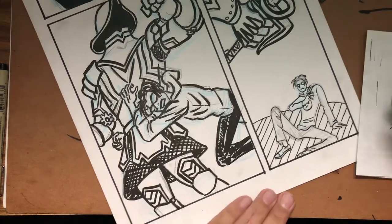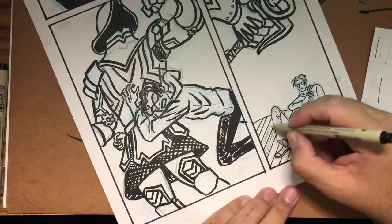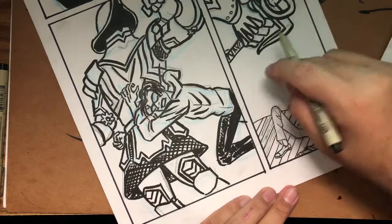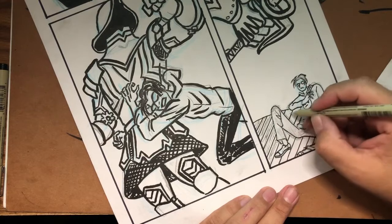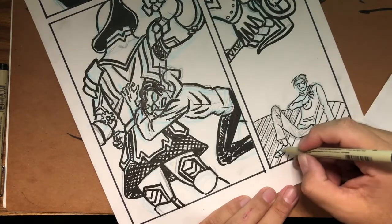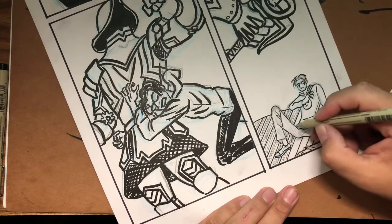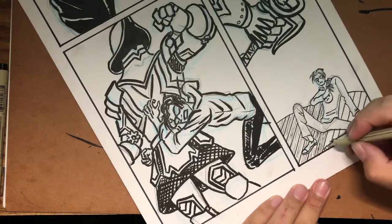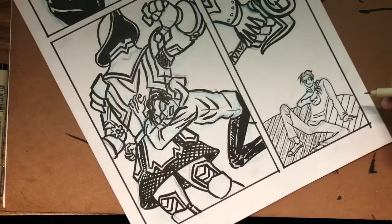Okay, super new. Anyway, what I want to do is add the grain of the wood. For the last several pages, because I've been in this hacienda, I've been drawing a lot of wood grain, and then the walls, right? A lot of cracks and stipples and just little wear and tear and texture, basically, is the word I was looking for. And I like doing that. I just like adding this, especially it's an old building, a hacienda, and it's also evil and haunted. So even more reason that it should look ugly. And I'm using the idea of ugly that it's really worn. It's basically falling apart, cracks everywhere.